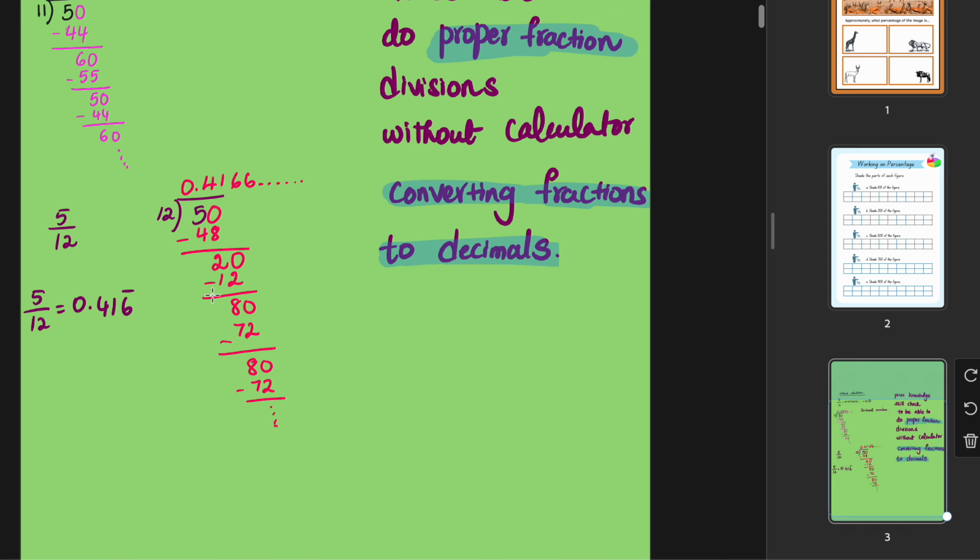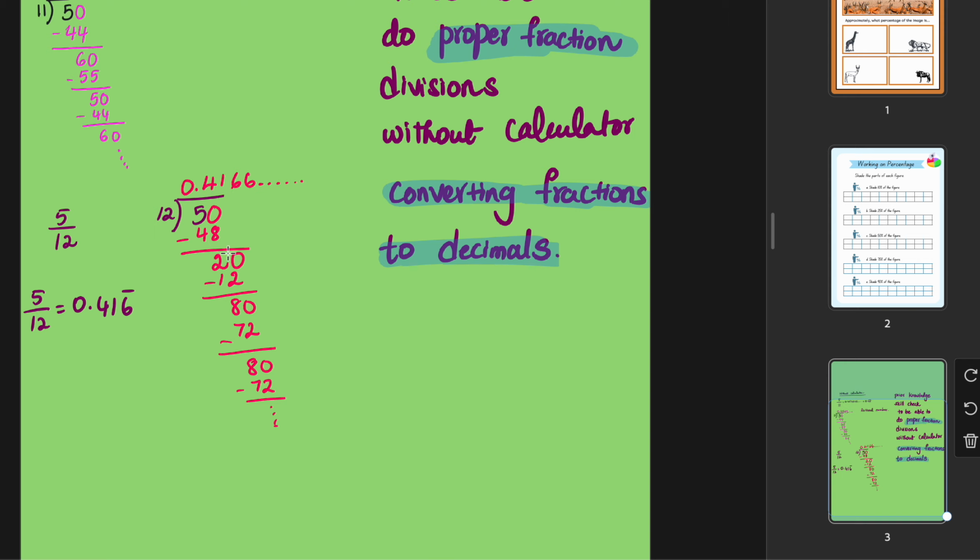Another example, 5 divided by 12. It's like 12 people sharing 5 cookies. You definitely know that everybody is going to get a part of a cookie. None of them are going to get a whole cookie. So we are going to put 12 here, right? 5 is too small, so I'm going to put a 0 here, making this a 0 dot. So if you want to have 0 dot, then you can introduce a 0 here, and vice versa.